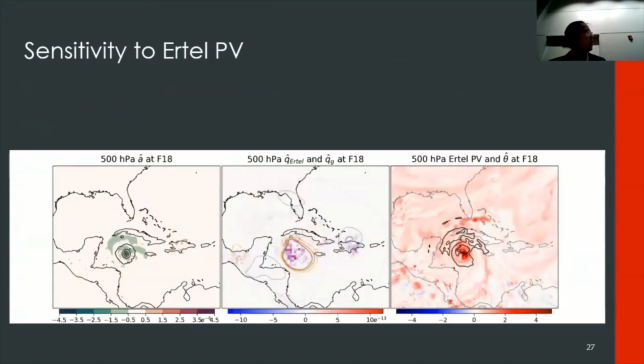Finally, we want to invert the sensitivity to Ertel PV, shaded in the middle, and you can see it's pretty much a mess. You don't have a clear indication of where you want to put a definite positive or definite negative sensitivity QGPV.